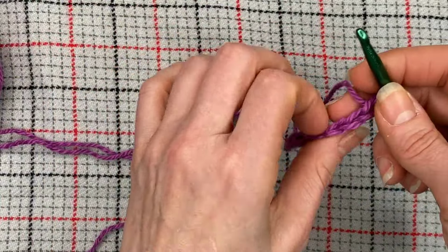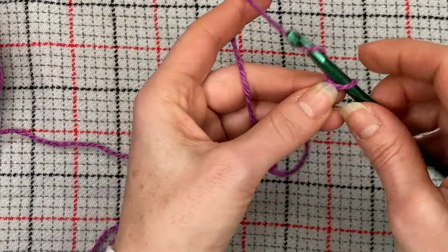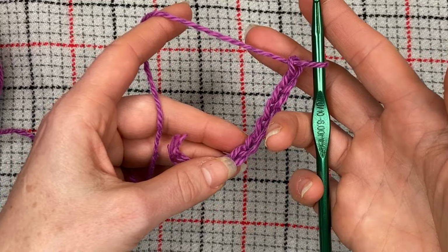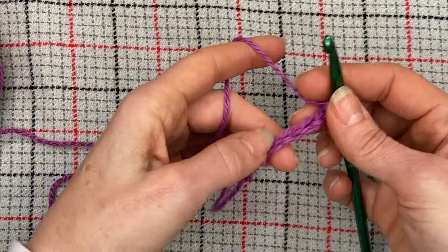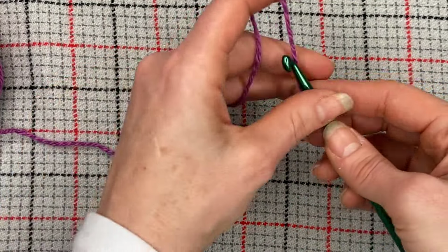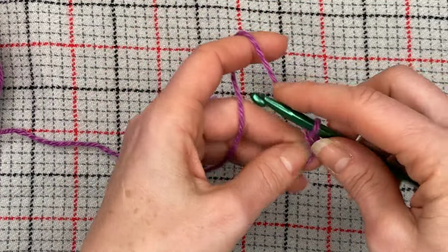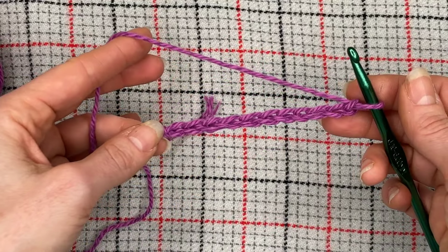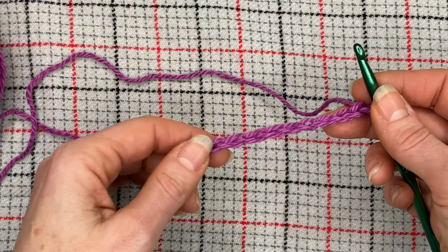Now we're going to chain just a small number of stitches here. We don't need a bunch because, one, we don't have a lot of hook length to work with, and you need to practice your edges just like in regular crochet. With regular crochet, the vast majority of problems, in my experience, are going to happen probably at your edges. Tunisian's no different. So here's our nice starting chain.